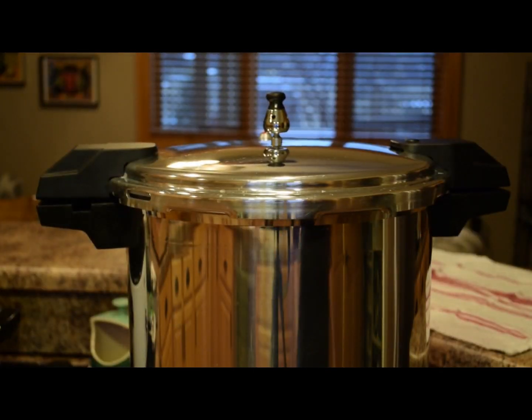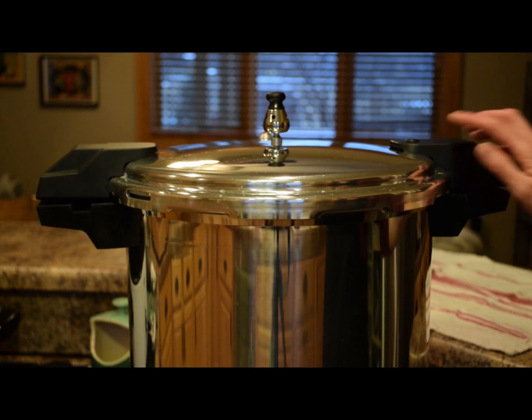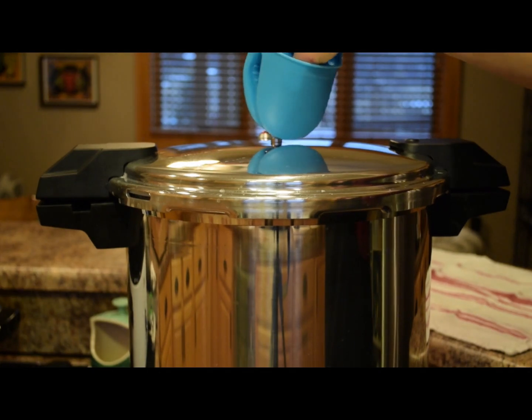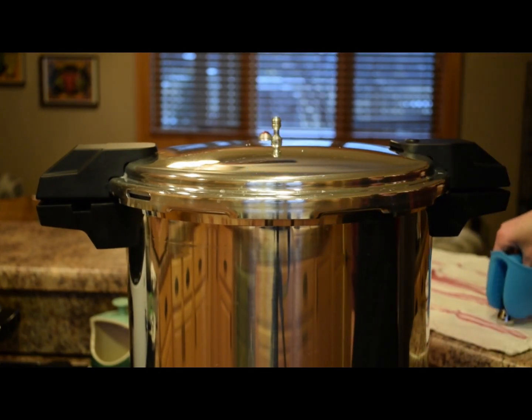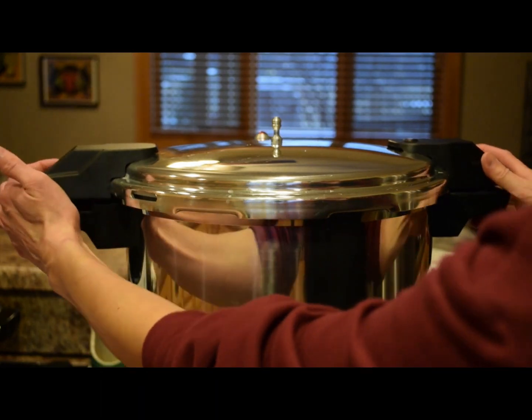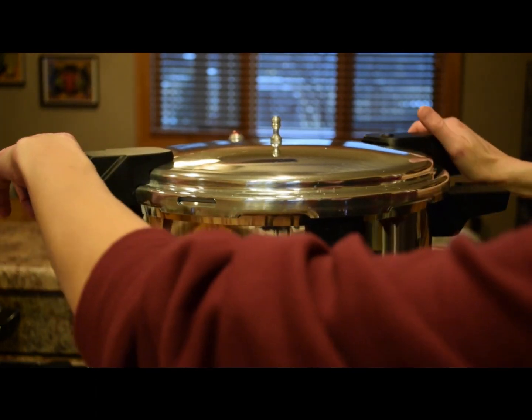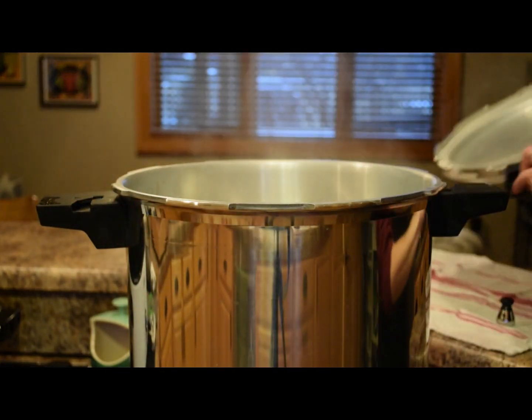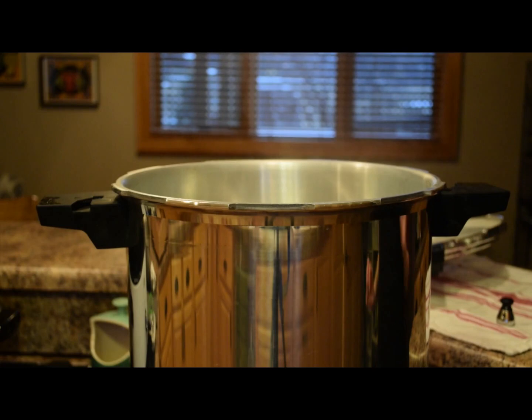Alright, so the pressure has been released and this little red tab has dropped. When I touch the weight, I don't see any steam spurting out the side, so I can safely remove this weight. Now we can remove the lid. You just twist it, little side turn, and lift it off, turning it away from you. We'll just place that off to the side.